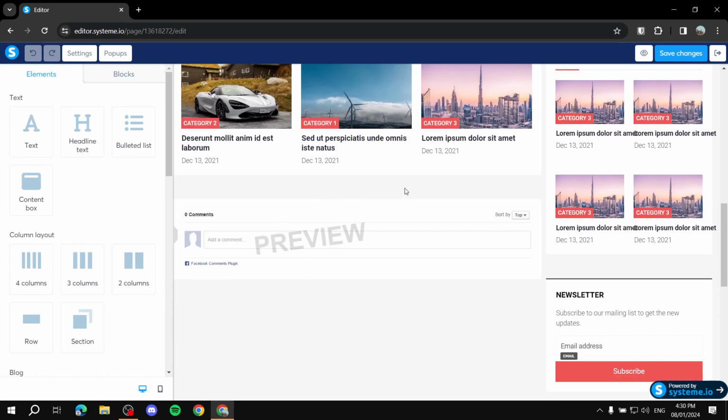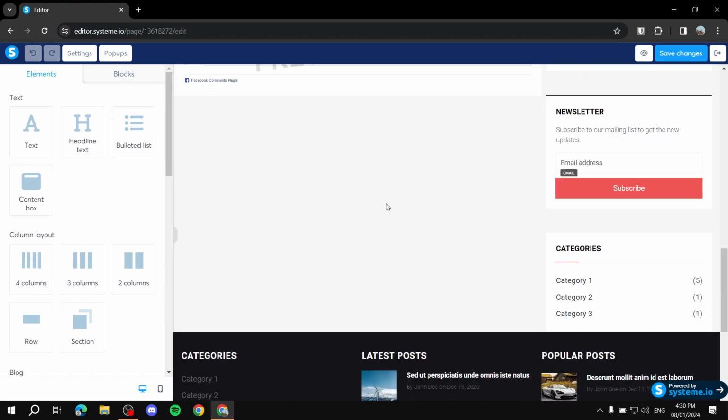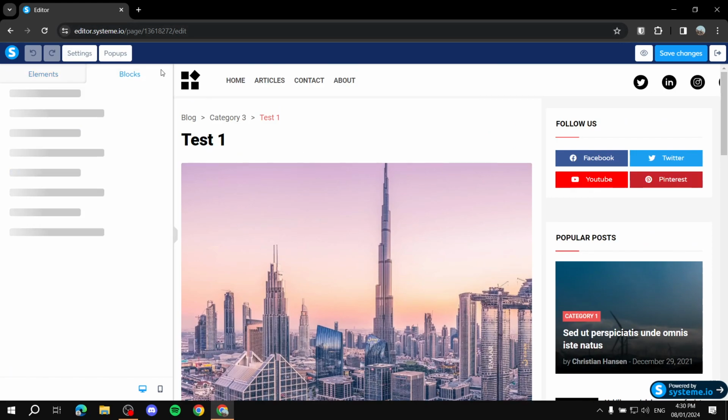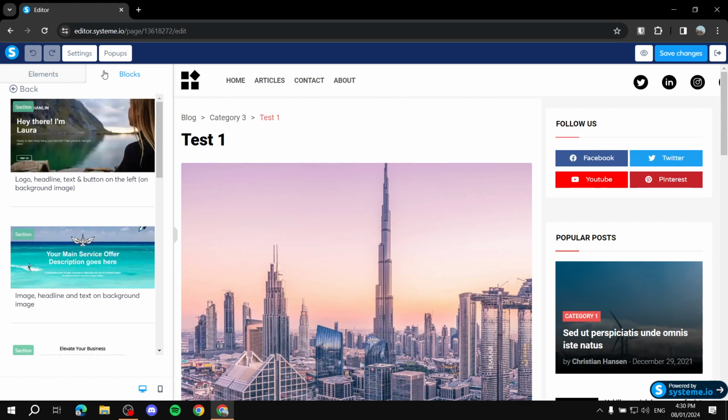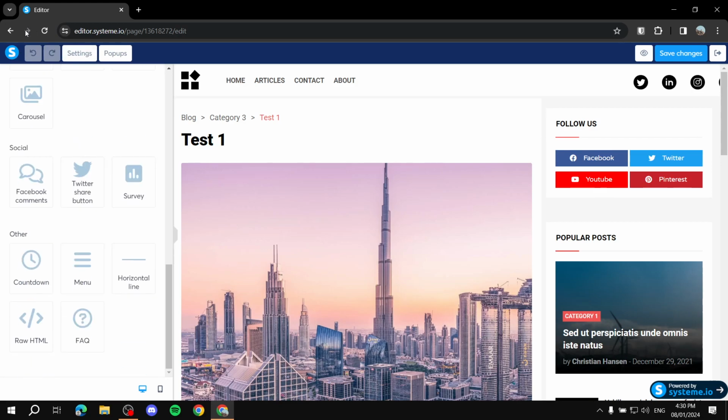Yeah, here we can just view whatever we want to edit, and we can just add text, images. We can add plenty of elements and blocks here. We can obviously have filter between them and see which ones we want. If it's a welcome, we can find plenty. So let's move on to the next thing we should talk about.